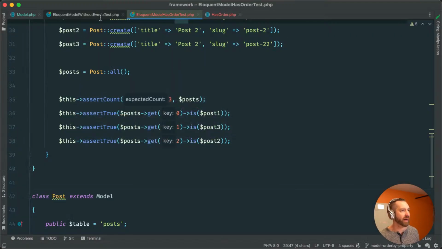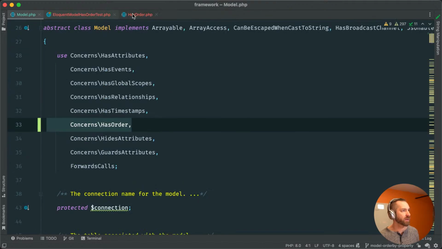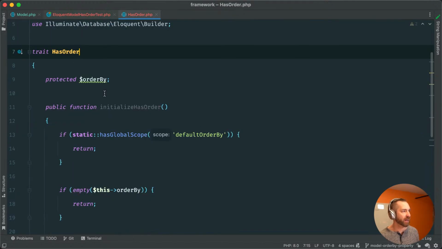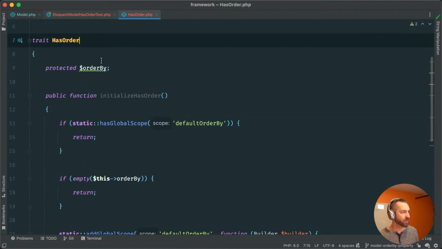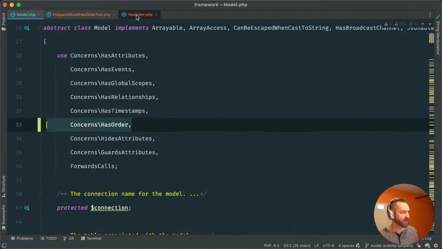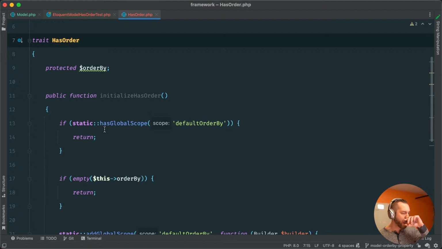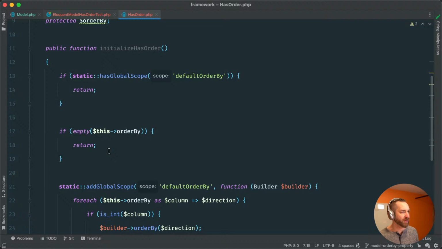And while that's coming back up, let's go back and review this. So we're going to initialize this for any model. The HasOrder trait is on all models, so it's just going to be initialized for every model. And then if we've already defined the order by, then we return.